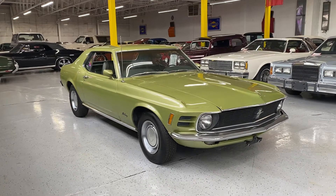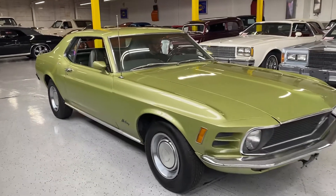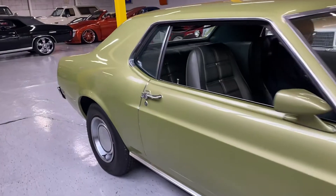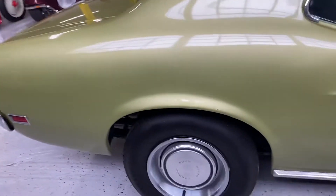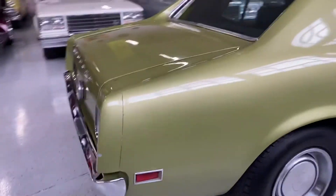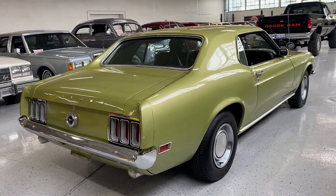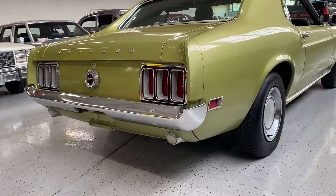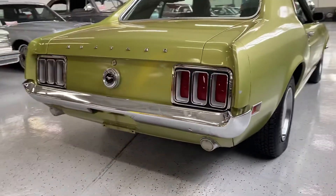Welcome back to the channel. Today we're checking out this super cool 1974 Mustang coupe. This one is very much leaning towards its originality — it's got its original upholstery, original hubcaps, original body panels and chrome. We do believe it's had at least one repaint in its life; the paint is way too nice to be original on this car, but it's still driver quality — you can see a few little blemishes when you get up close and personal.